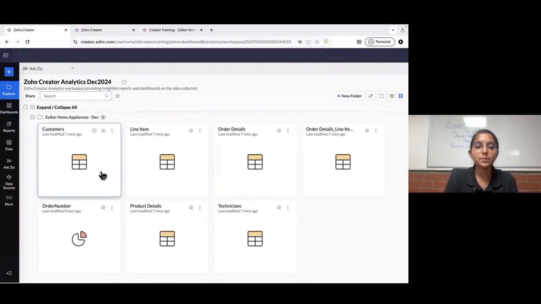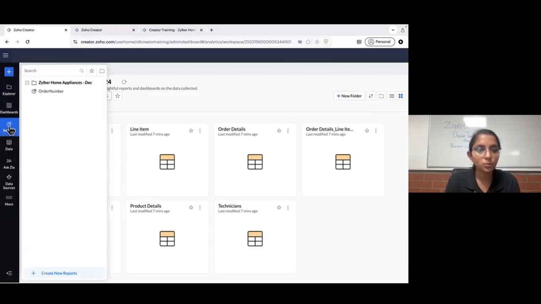Right. So we have something called the auto analysis of your report, which will automatically provide you an analysis. It will automatically create the multiple reports and charts that are available inside the data that you have here. So just open one of the configurations.